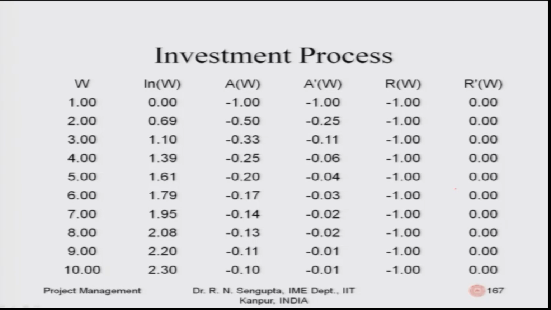The values I have written down for r consider that I am taking 2 places of decimals, so that does not matter. So I have the r values and then the r prime values. If you concentrate on the a prime values, which is the fourth column in this slide, the 167th slide, and look at the r prime value, which is the last column in this slide, these r prime values are always 0, which means it has the constant relative risk aversion property as just mentioned in the last slide.